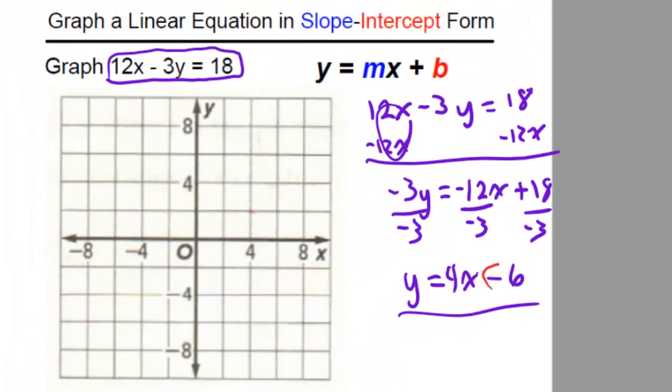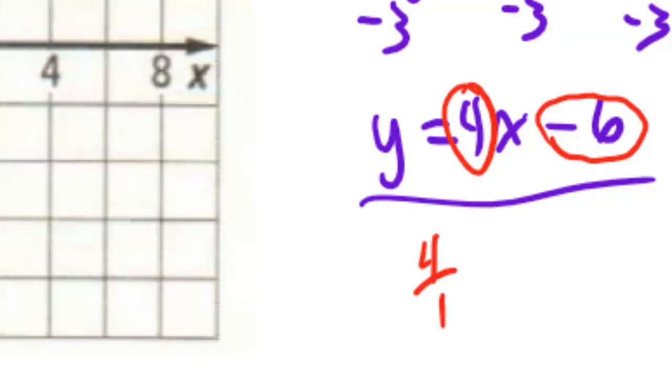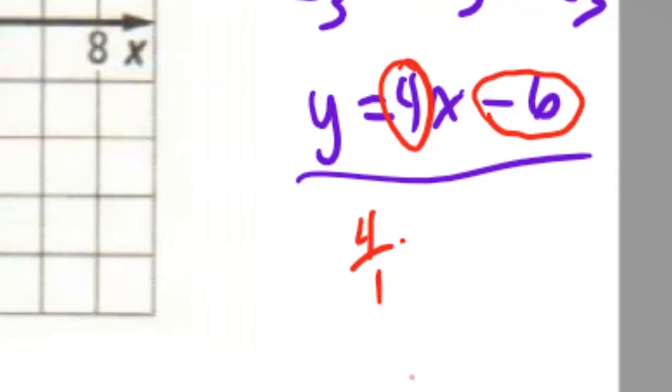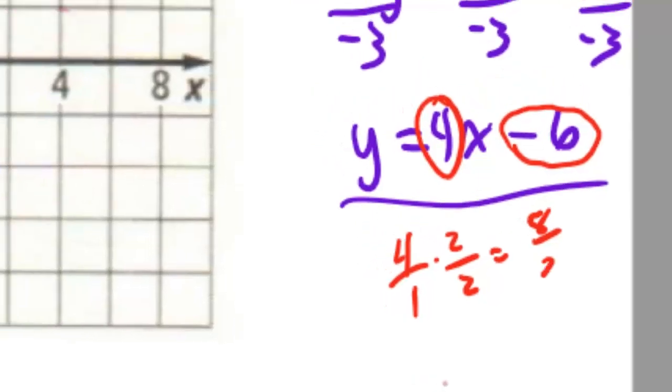So our first point is going to be the y-intercept of negative 6. And you'll notice the scale is going by 2's. So that would be (0, -6) right here. And our slope is 4 over 1. But here's the problem when we try to go 4 over 1. If I go up 4, which would be right about here, over 1 means I'm going halfway through this mark, because remember, I'm going by 2's here. So my suggestion would be to multiply everything by 2, because I'm going by 2. So times 2 would give us up 8 over 2.